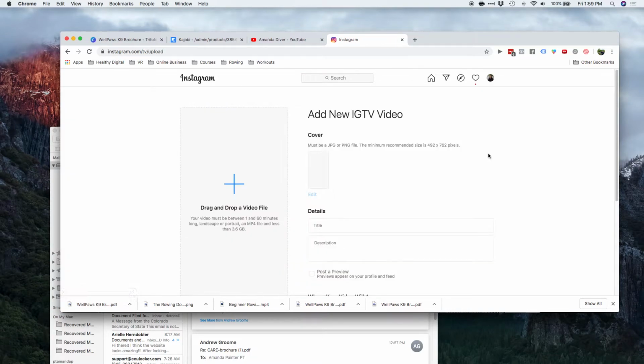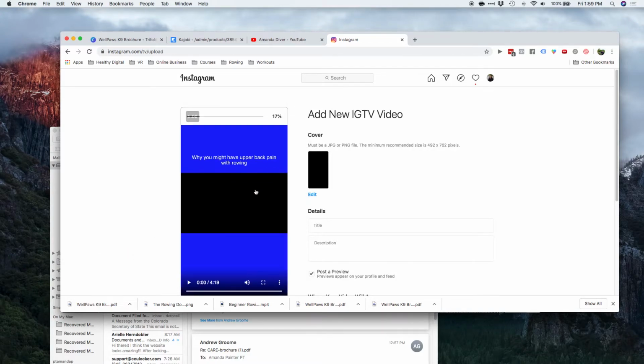You're going to come over here to upload, and you'll see what I mean in a second and why that became black. What we're gonna do is click here. You can either click and drag it in here or click that plus button. I'm just gonna click and drag something in here. And this is the one that showed up black, and it's because the first 1 second of my video is black. But you can see here, that's what it would show up as right here, this black thing.